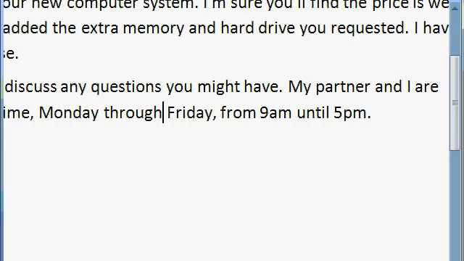All right, let's go back to the end of the paragraph. Now, instead of just taking the mouse and clicking out here, which we could do, that's perfectly fine, what I'm going to do is use a keyboard shortcut. Now, there are a million keyboard shortcuts in Microsoft Word. I'm only going to cover a couple of them today. Look on your keyboard and find the end key, E-N-D, the end key. Press the end key, and that'll bring you to the end of the line. That's the end key.